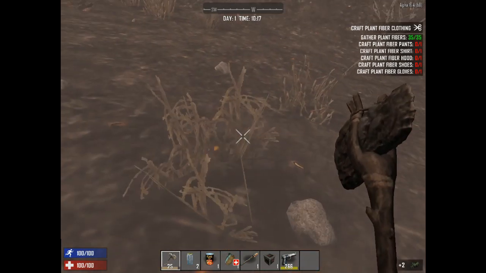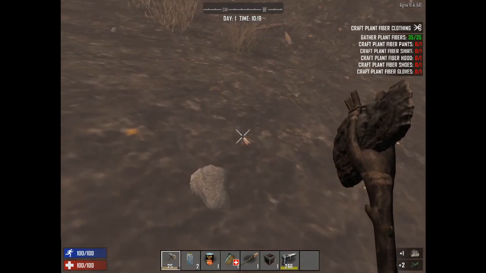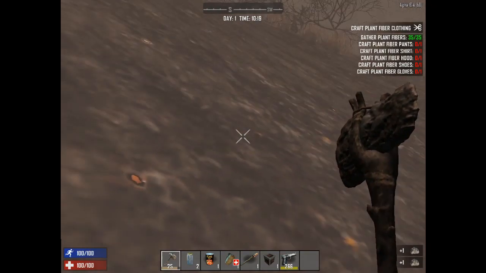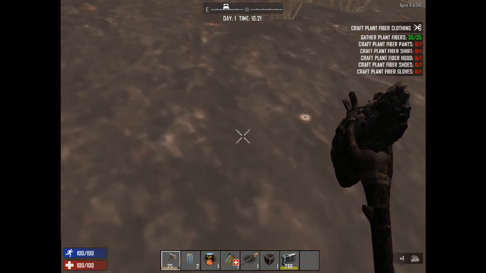And let's just collect some more, even though I don't need it. I can't refuse that rock. Not a rock. The urge to pick up rocks. Ooh, is that a rock there? It is.